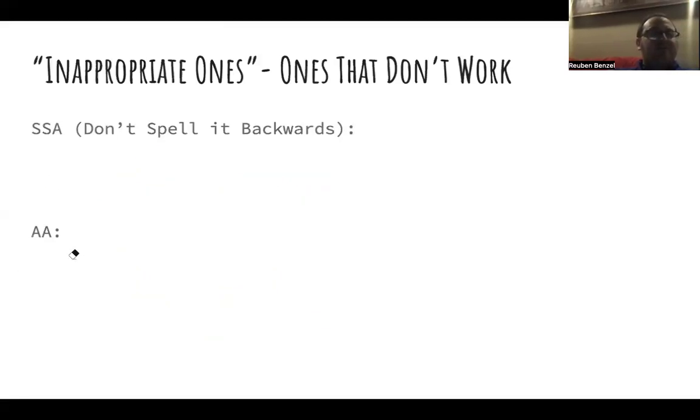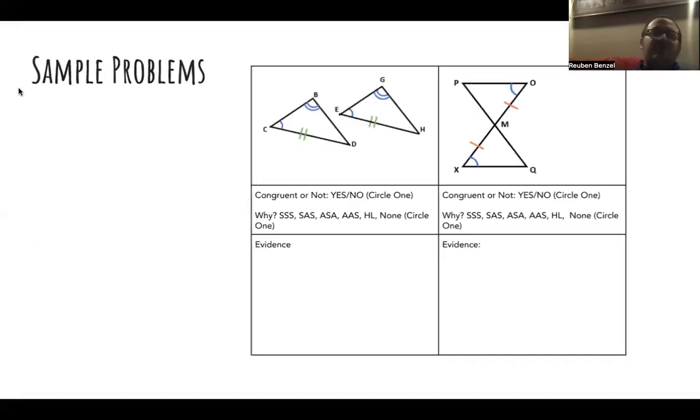I do want to walk through a few examples. I think the problems in this skill are pretty straightforward. So they're pretty much, are the triangles congruent or not, and why? So I just made the same template and format, and this will get you mastering the triangle congruence theorems. And if you actually take time to put the evidence in, you'll even see that the transition to proofs next class will feel easier.